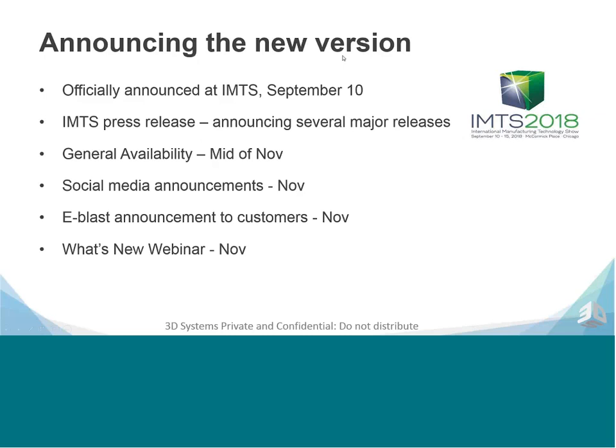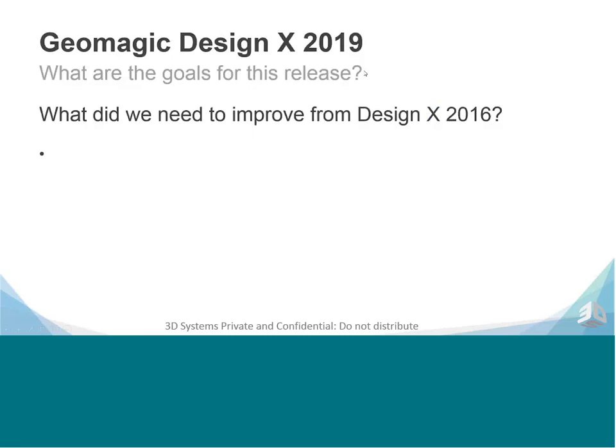All right, I'm going to keep going. So when deciding on what to focus for this new release of DesignX, we're looking at how can we improve the current release of DesignX 2016? The name kind of says it all, right? It's been a few years since we've had a major release. Obviously, we've released hotfixes and service packs to address bugs and provide integral updates, but there wasn't really anything truly substantial. Even with that said, it wasn't like DesignX was missing any major functionality, right?